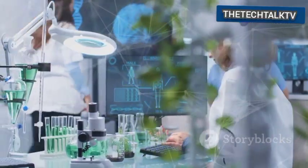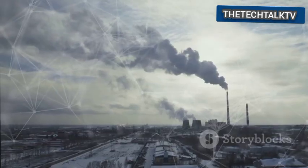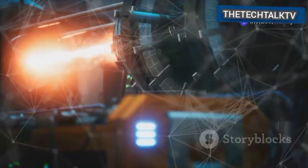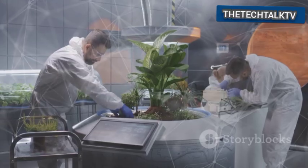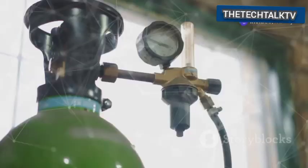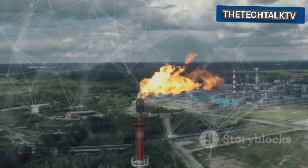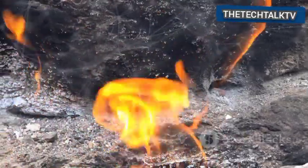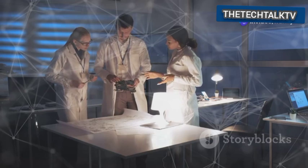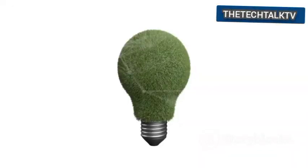These nanocatalysts are used in a special process that targets carbon dioxide, or CO2. Carbon dioxide is a major greenhouse gas — too much CO2 in the air warms our planet and causes climate change. The Austrian technology captures this CO2, and the nanocatalysts help to change it into something else. The captured CO2 is converted into methane, with the chemical symbol CH4, which is the main part of natural gas. We can burn methane to create heat and electricity, so a harmful greenhouse gas is transformed into a useful, burnable fuel. This renewable methane helps close the loop on carbon emissions.